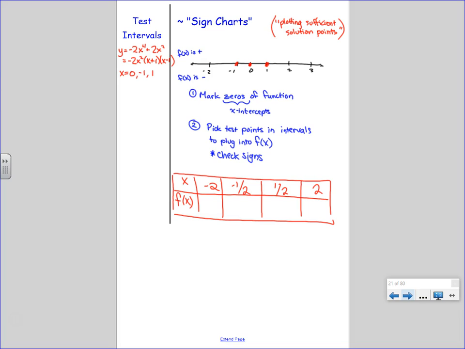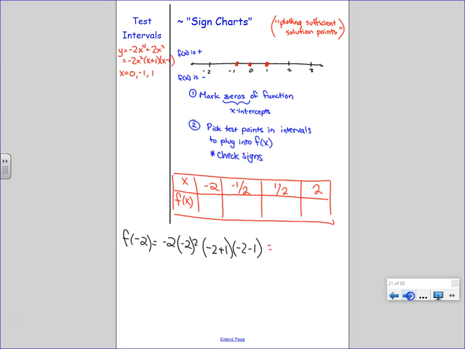Wait, how do I raise negative 2? Oh, I can do that, right? F of negative 2. I could raise negative 2 to the 4th power and squared, but where else could you plug it into? Do you have to plug it into that one? Can't you plug it into the factored one? Maybe the math would be a little easier. Like negative 2 times negative 2 squared times negative 2 plus 1, negative 2 minus 1. This lets us break it down into little baby math facts, right?